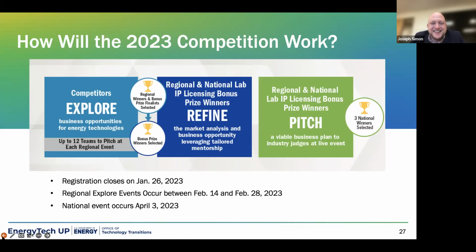So you have a slightly higher chance because you have two pathways to get to that national first place, second place, third place competition by using a National Lab IP technology. But that's not necessary. And the other criteria around who gets picked as first, second, or third do not relate to whether it comes from a National Lab IP or not. Hopefully that makes sense, but that is sort of the additional pathway that using a National Lab IP provides.